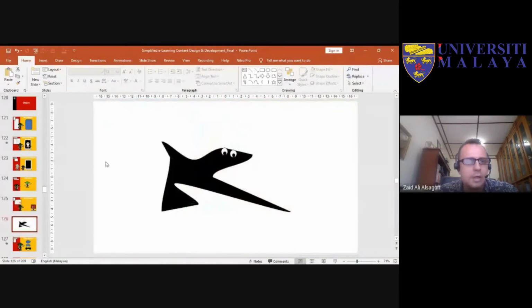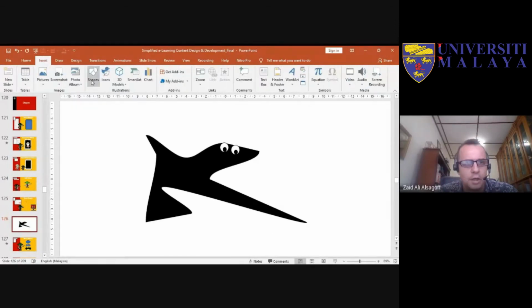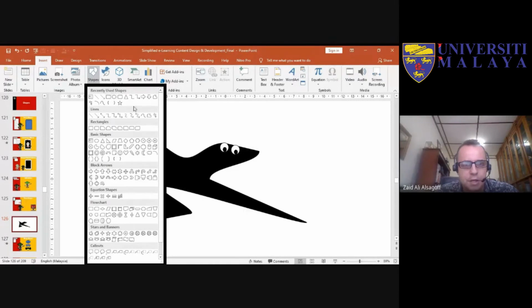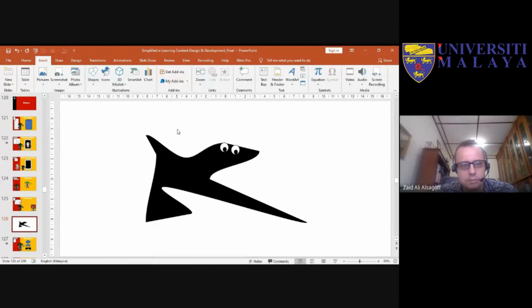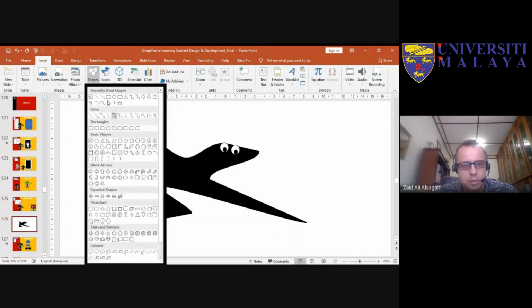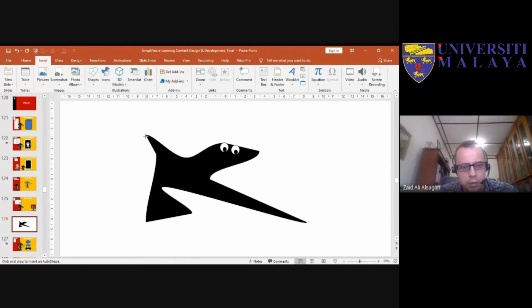Okay, so if I wanted to trace this guy, let's see. Again, you go to shapes. It's all here in the shapes. You have 3 features here: drawing a free form shape, a free form scribble, and a curve. Let's select one of them. I just use curve, I'm not good at the others. So you can use curve here.